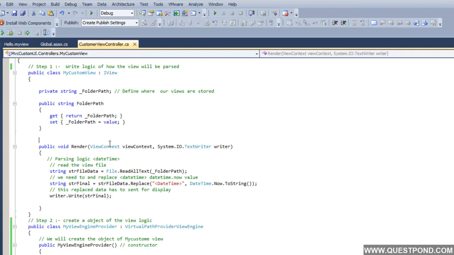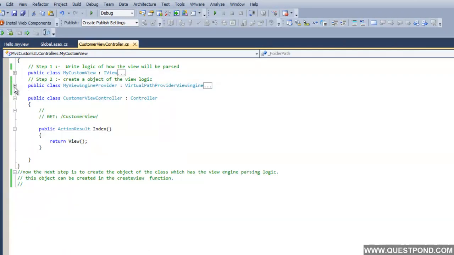So we'll go to our custom view controller here, and over here I will create an action called my view, and this will return this view hello. Okay, now let's build this, and let's do a control F5.